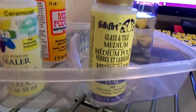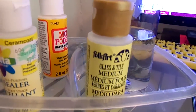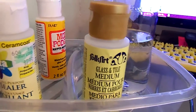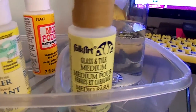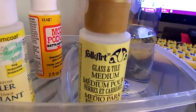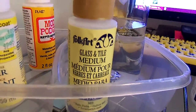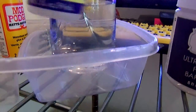You don't find this everywhere. It's not at Hobby Lobby. It's not at Walmart's, but I have found it at Joann's. I found it at Hancock Fabrics, but they're going out of business. I have found it at Michael's, and I found it online at plaidonline.com, at some office supply places. You just do a Google search for folk art glass and tile medium, and it's in a 2-ounce little container, and it's by Plaid, okay?